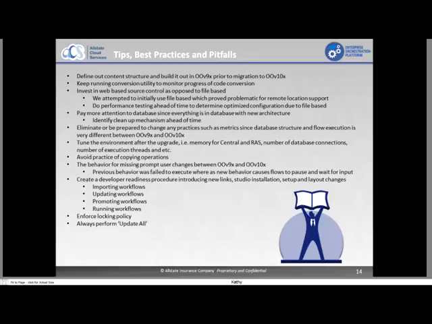As I mentioned previously, on post-upgrade architecture tuning, make sure you spend enough time on it. There is a pretty good guide on how to tune your environment. From a memory perspective, for central and RAS, most likely only those. Database connections, we had to increase as well, and the number of execution threads, we had to do that on the central and RAS side as well.